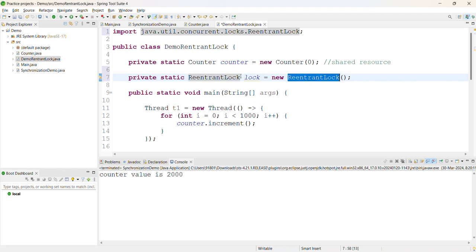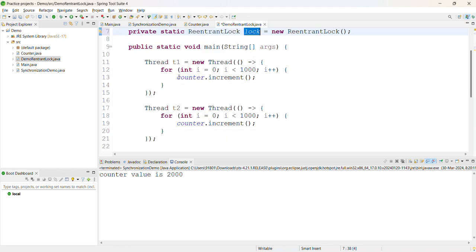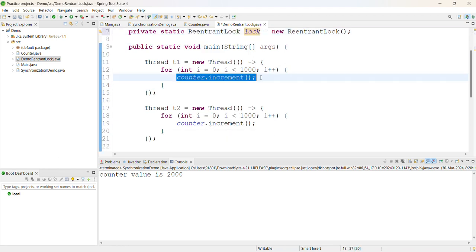The advantage of using this ReentrantLock is that if we call the lock method on this, we can programmatically lock the object, and we can programmatically unlock the object. So we can execute a certain portion of the code in a thread-safe manner. For example, for this portion of the code, I can lock.